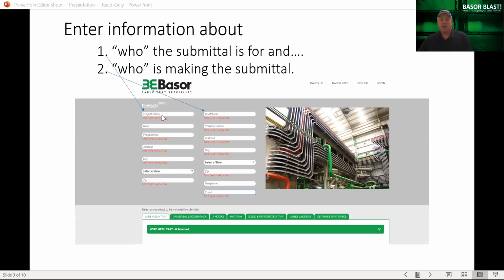But you would type out the company or the project name, who this is being prepared for, where it is, and then who is making the submittal. If you're making the submittal, what your company name is, your name, your address, an email address, which is very important because it fills in the submittal section.